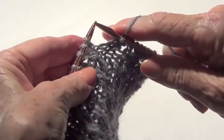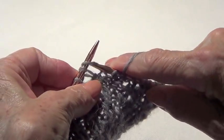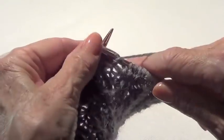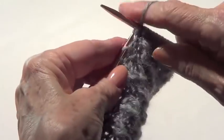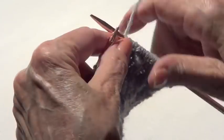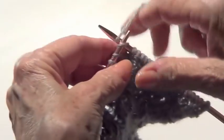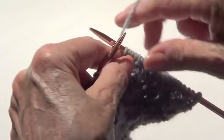Make sure that you knit the 3, 1. That one was the yarn over your needle from the last row. You knit it, knit that one too, and purl 2. So that's the repetition. So I knit 1, yarn over my needle, I knit that one. The repetition is purl 2, knit 3, 1, 2, 3, and that's it.